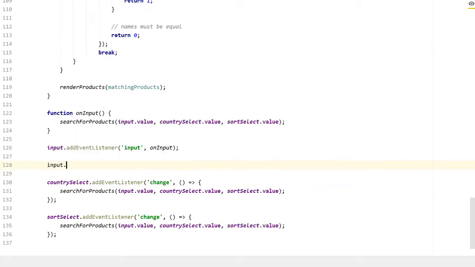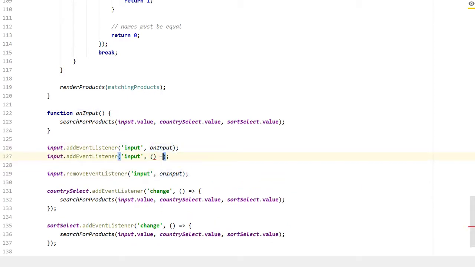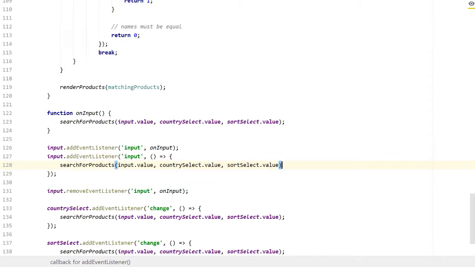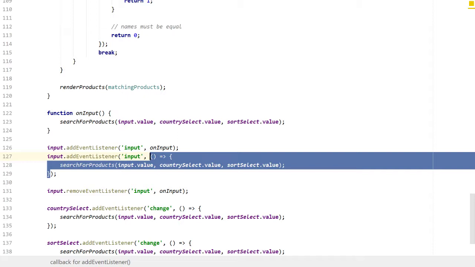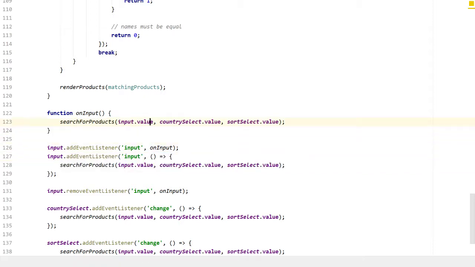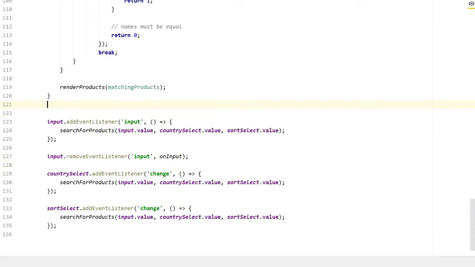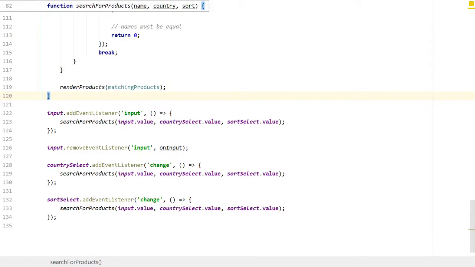The reason why we need to do that is because remove event listener takes the event to remove from and the specific callback to remove. So if I had just done that, then there's no way I can access this thing here so I can remove it. So that's why I would need to create it outside. That's why it was not working. Yeah, so it's a bit complicated, and in my opinion, absolutely stupid that HTML does it this way, but what can you do? That's how they built the system.